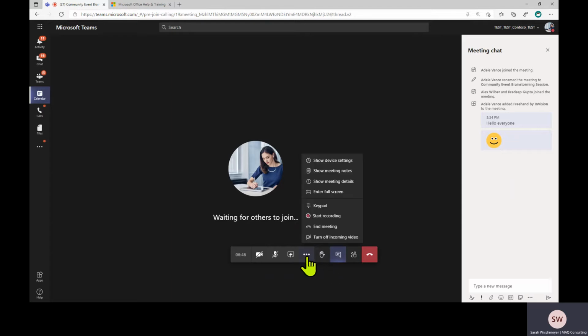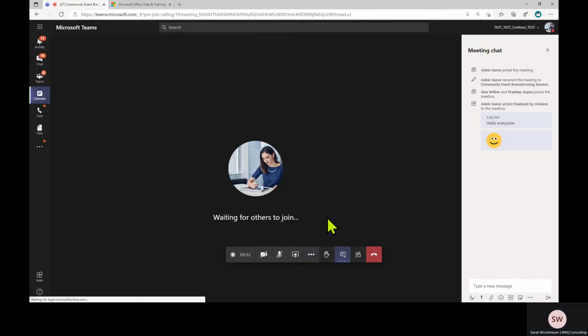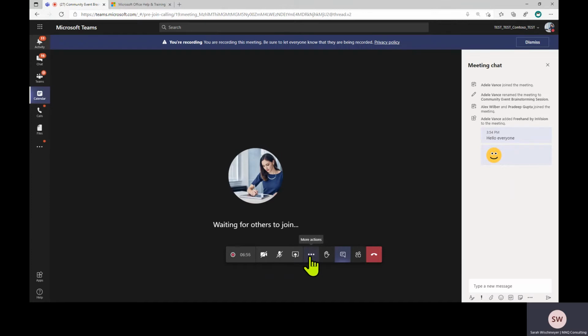All right, let's take a closer look at some of the other features. I'm going to start with the recording option. So the recording is part of your Microsoft 365 plan. You do have to be inside of the network. So a guest like Irvin cannot start or stop recording. You do have to be inside the network to do that.